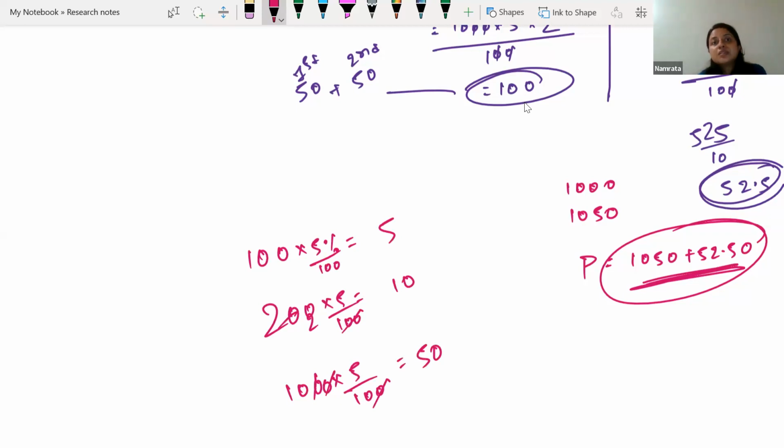That's where they are playing, obviously they are doing business. This is how they are doing business. Every time they are increasing the principal in each and every sector. If you ask your parents about the money they have deposited in a bank, or the loan they have taken from the bank for any purpose, everywhere the banks are charging us compound interest, not simple interest, and that's how they are making more and more money.